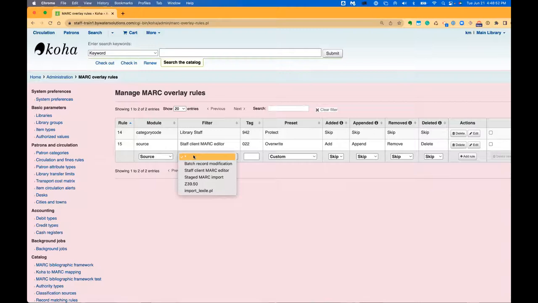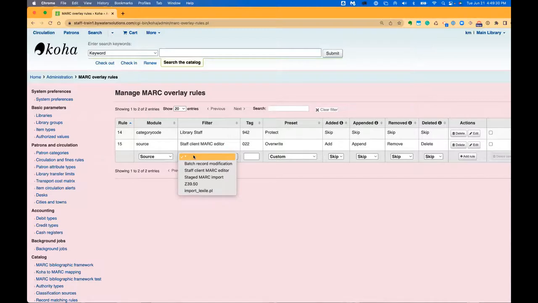Yeah, I would say you would want to submit a ticket to us and just go through your process, because you can set up record matching rules and determine whether you do want to overlay or not overlay on those records. And this is more specific to protecting specific MARC fields. Okay, Christy says she's put a ticket in there, and Andrew and Sarah have worked on it. So we'll get that figured out and see what's going on with that one, Christy.